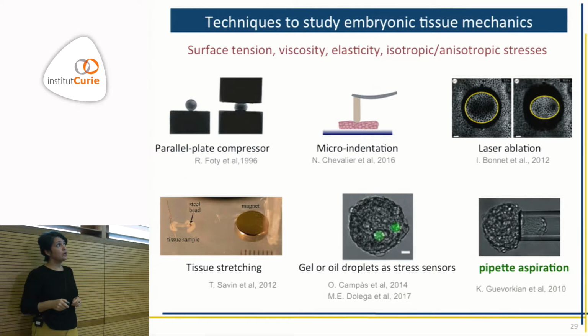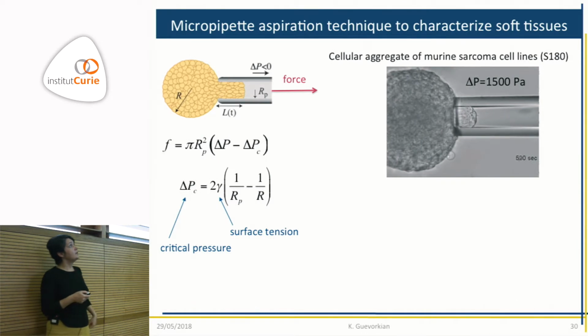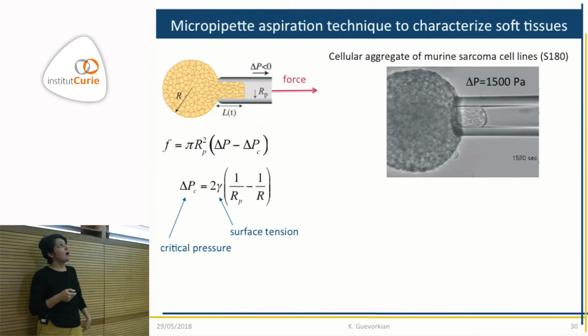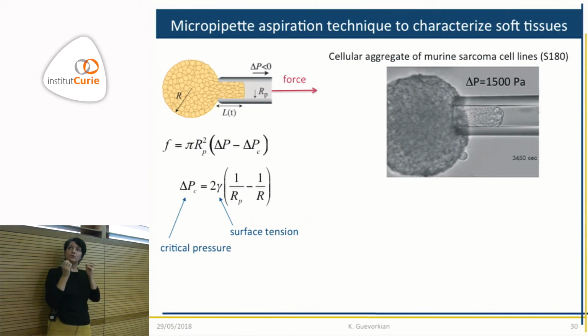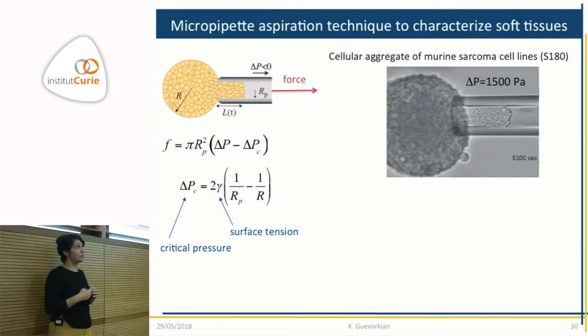What I'm going to talk to you about is the pipette aspiration, similar to experiments you have probably seen on single cells or on GUVs, where you aspirate your material into the pipette, and from the deformation of the material, you can get its rheological properties. So how it works is shown here. This is on model tissues. These are cell aggregates. You prepare a solution of cells, you let them stick to each other, and after a while you have a nice ball of cells.